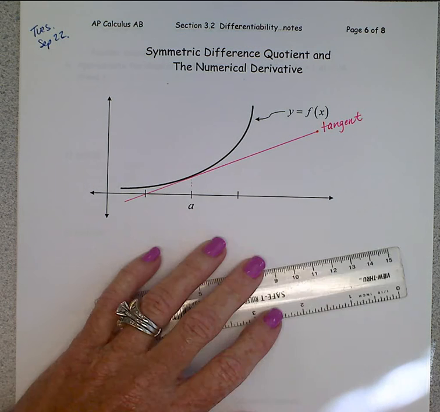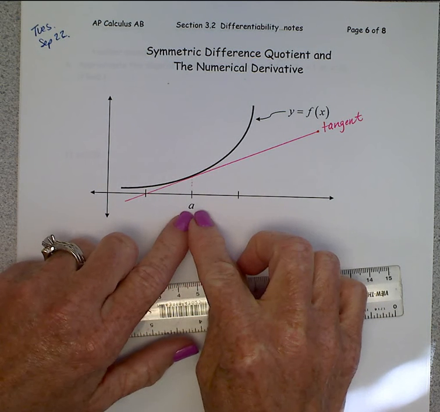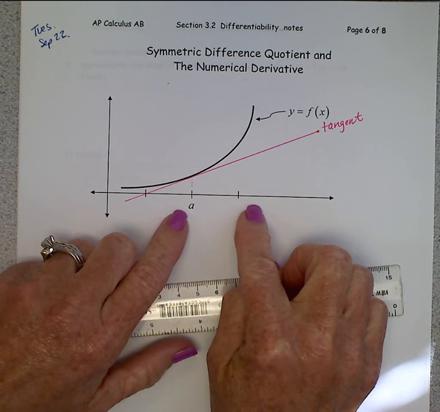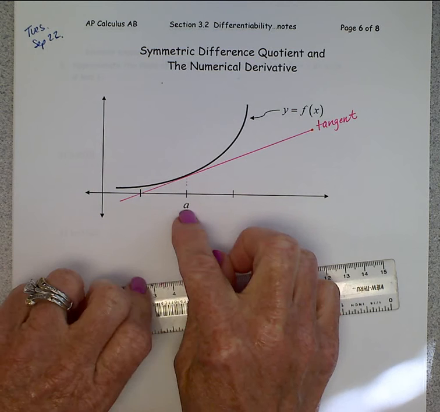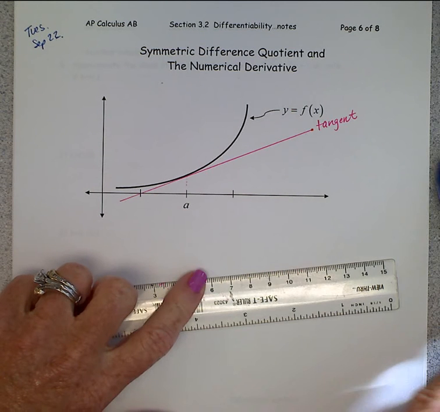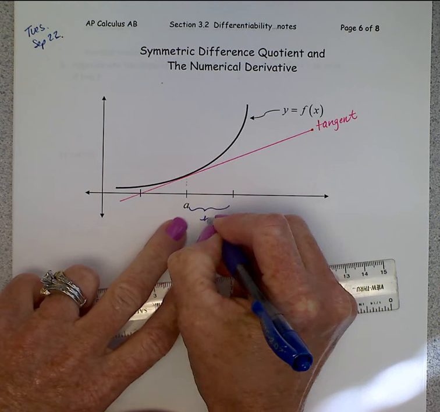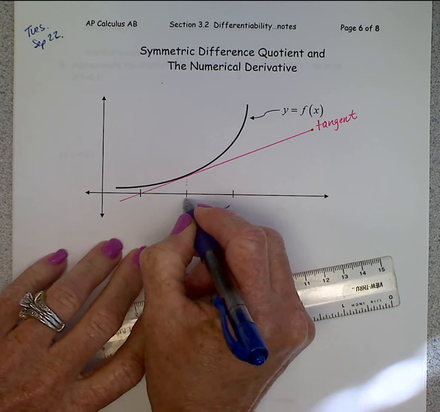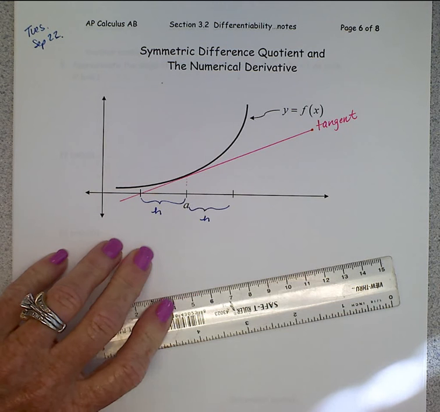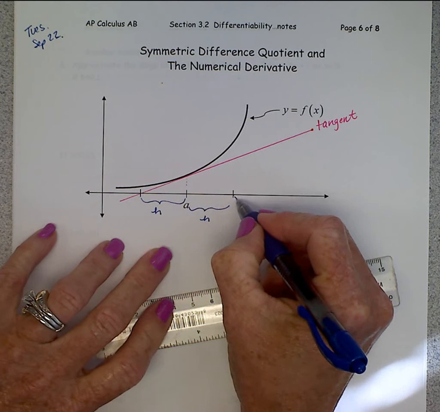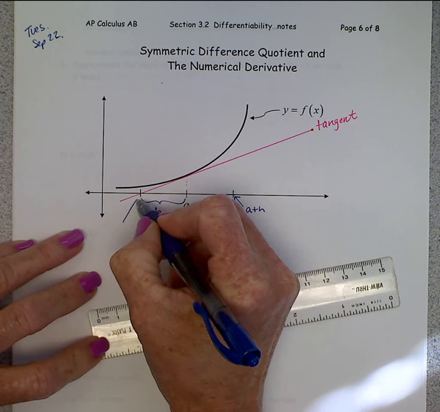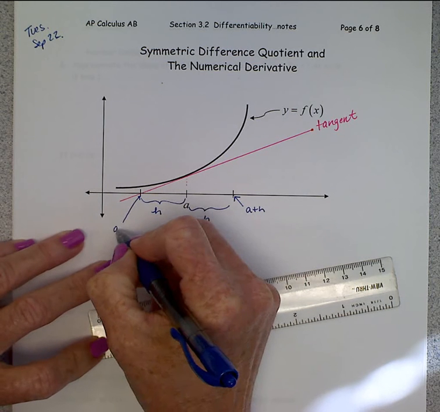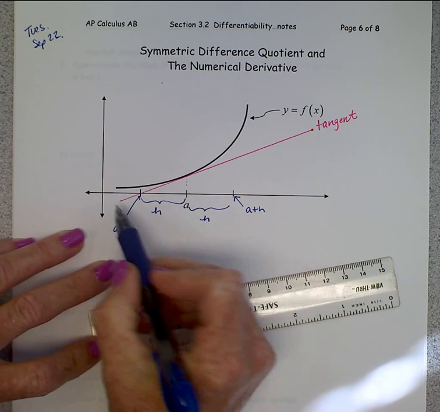Then let's take this A, and instead of just going in one direction like we did the last time, where we added on an H and went from there, we're going to add on an H, and we're also going to go backwards some amount. So let's add on an H here, and here let's also make that distance H, which means that this x coordinate now is A plus H, and this x coordinate right there is A minus H. We went up to A and then backed off H.